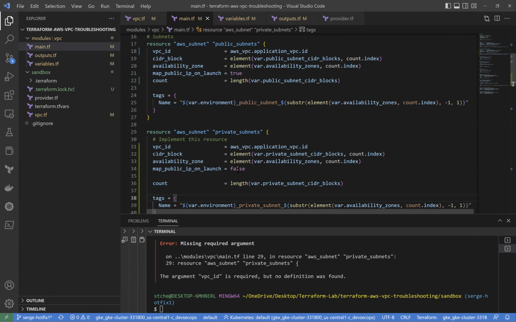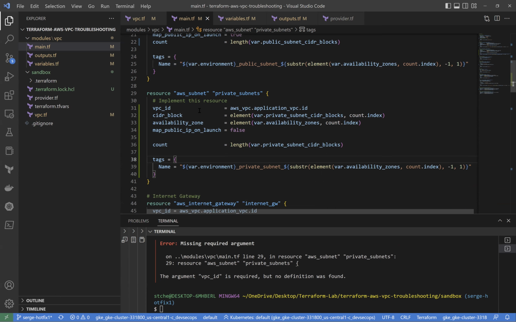That was the one thing I really changed. You want to make sure you're not putting public IPs in your private subnet, so it has to be false there. Then instead of counting the public subnets, you count your private subnets. And for the tagging, you tag var.environment and your private subnet.